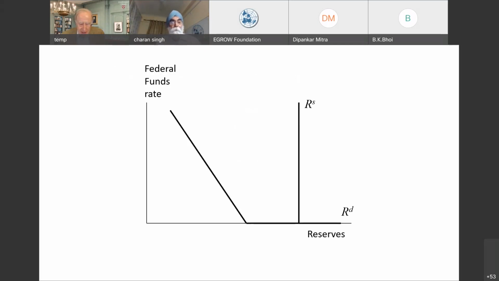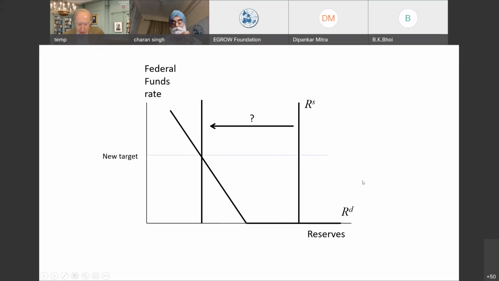To look at it in an analytic form, here's a picture of the federal funds market that would correspond to where we are today, in which the supply of reserves is so far to the right in the diagram that we're way out on the horizontal part of the reserve demand schedule. And therefore, in order to raise the federal funds rate up from 0 to some target, say we have a new target here, it would be necessary to have a really massive withdrawal of reserves from the market.